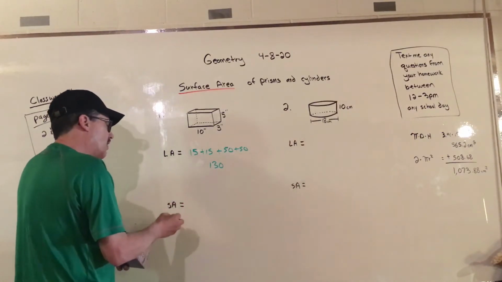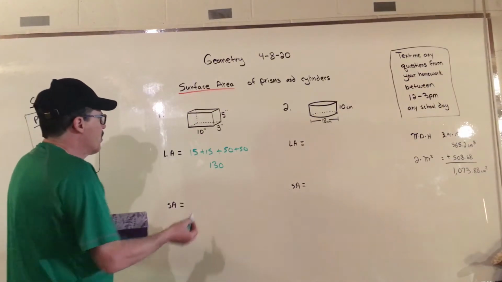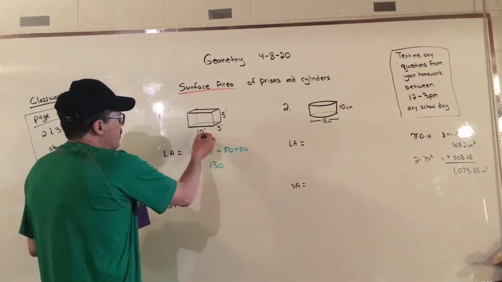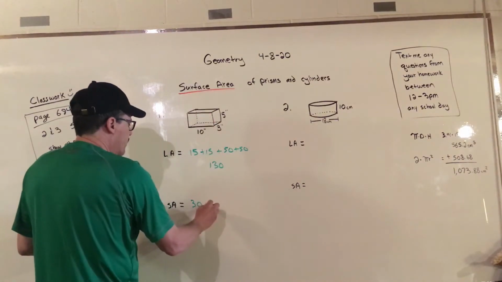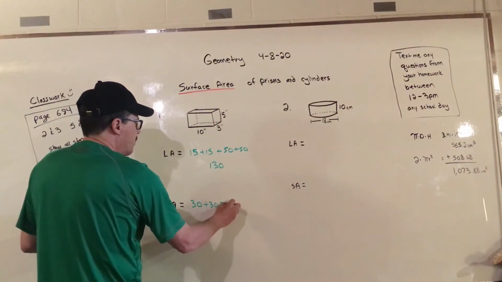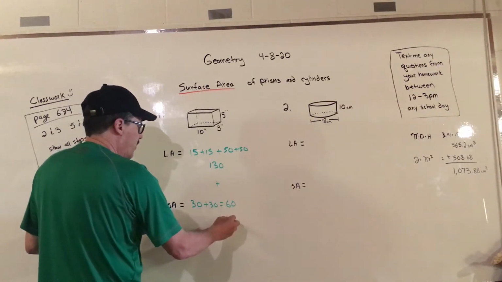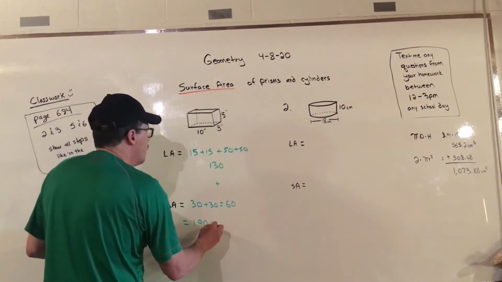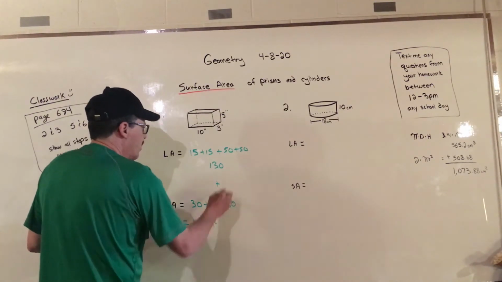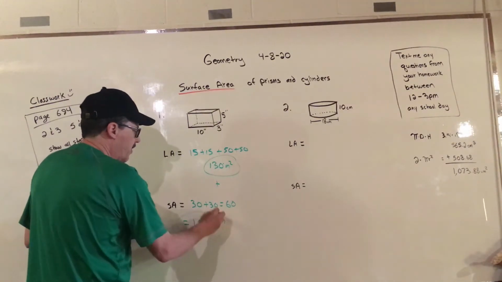The surface area means you have to add the lateral area plus the top and bottom. So if I look at the top and bottom of this, the bottom is 10 by 3, which is 30, which means that's how big the top is as well, so that equals 60. So what you want to do is take the 130 and the 60 and add them together, and that will give you a surface area equals 190, and that would be inches squared. And this one, the lateral area, would be 130 inches squared. So there's your first answer, and there's your second answer.